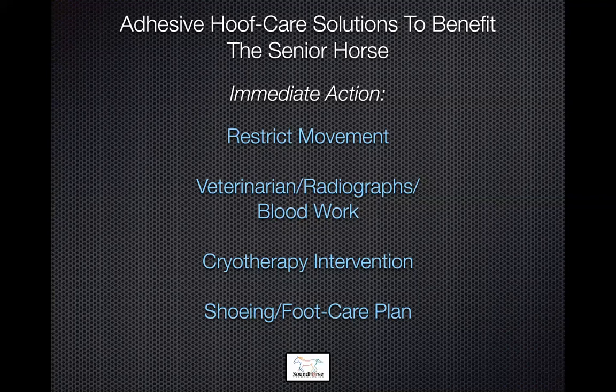Essentially, immediate action is based around the fact we need a baseline. We need to be able to compare that horse's pain level and the internal architecture of that foot. It may be daily, it may be weekly, and also potentially back it up with venograms as well.